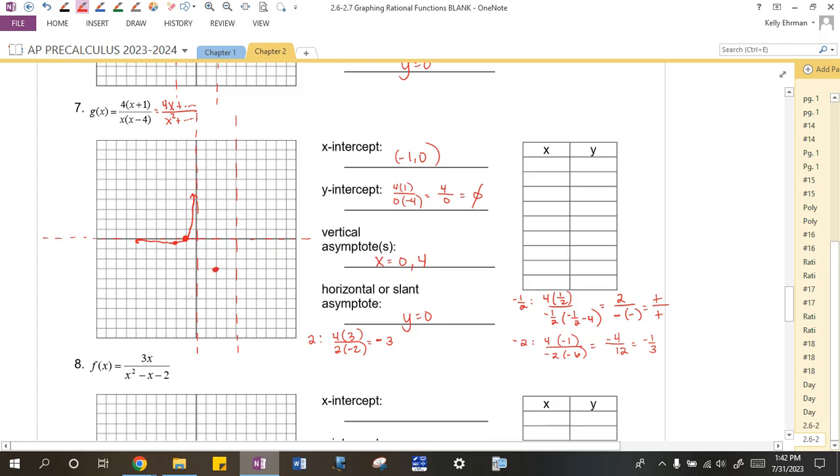And then we don't need any extra points in here because we know the graph has to open down after that, because if it doesn't, then you just generated new x-intercepts, which can't exist mathematically, right? And our final extra point should be plugging in, let's say 5. If we plug in 5, we get 4 times 6 over 5 times 1, 24 over 5, so that's 4 4/5. So when we go out to 5, we're at positive 1, 2, 3, 4, and 4/5.